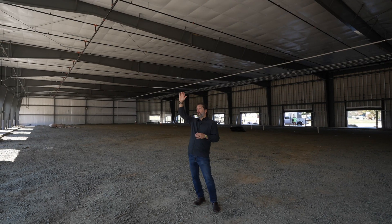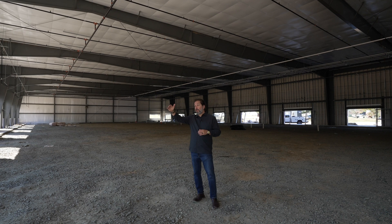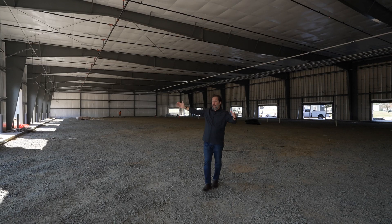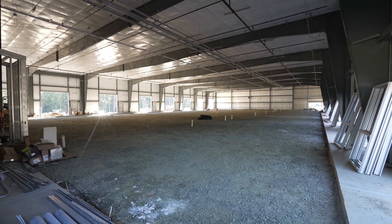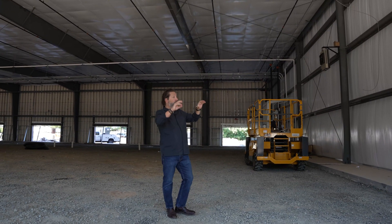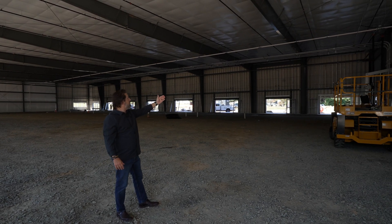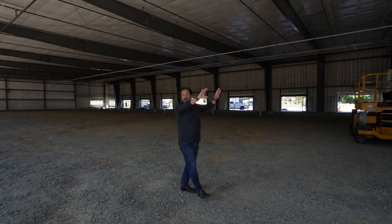When doing an industrial building the key consideration is your clear height. In this building we wanted to get as much clear height as we could within the requirements for the industrial park and within the parameters of the pre-engineered metal building package. You see the major structural frame on a repetitive bay — each one of these is a bay that could be leased out by a tenant, or you could put together two or three of them. In this construction you have your frame and then the horizontal members, which are the girts, and the girts are what hold the metal siding. Then if you look over here, that is the back side of where we have the brick and stucco — we transition to light gauge metal framing on that side of the building.